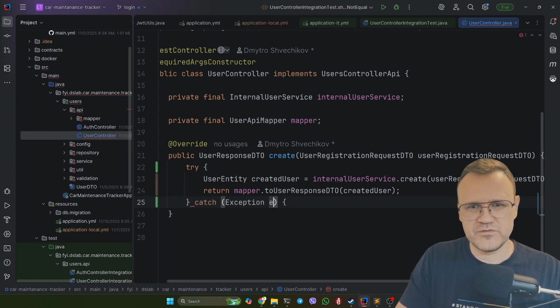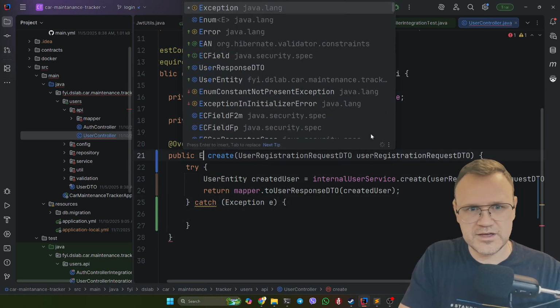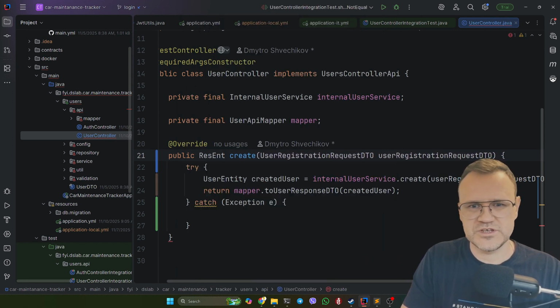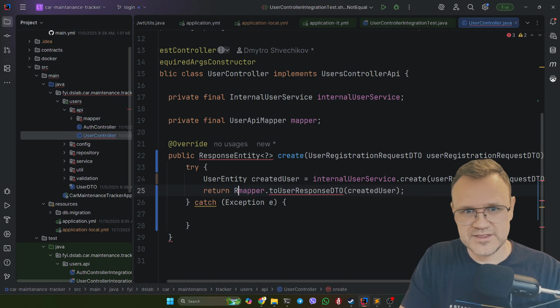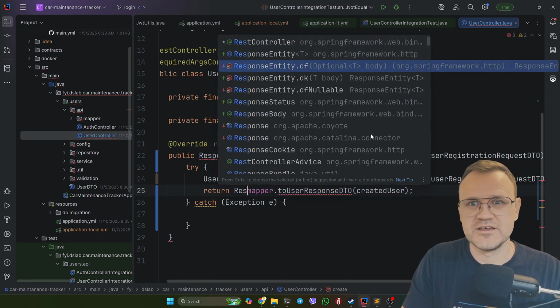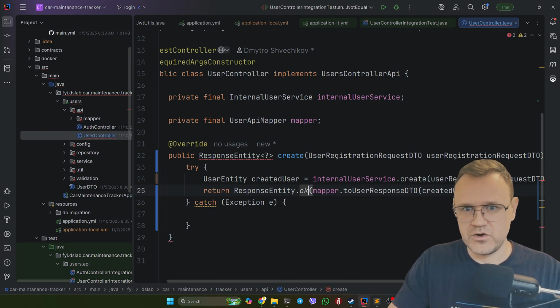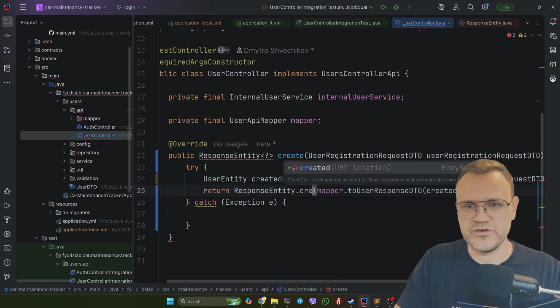For example, you can return the response entity with some type. And for example, in the success case, you can say that please return the okay, this is the 200 status code, or maybe it's even created.